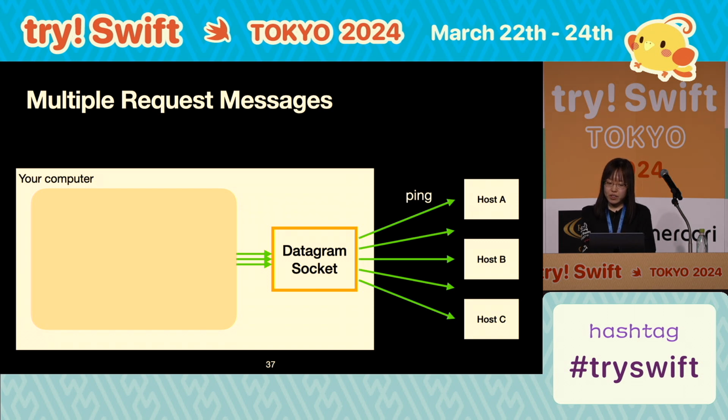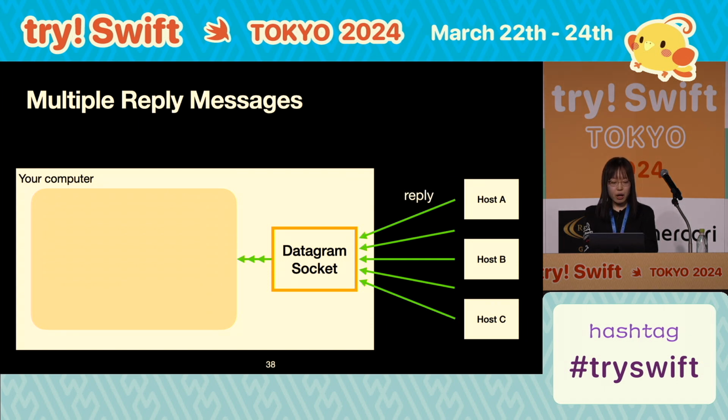The system calls I introduced are executed atomically. Sockets send message data accurately even if you send them frequently in parallel processing. However, receiving reply messages can pose some problems. A datagram socket doesn't establish a transmission path, which means it receives all messages from any host and cannot sort received messages by senders.